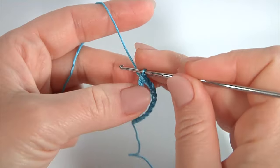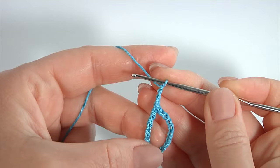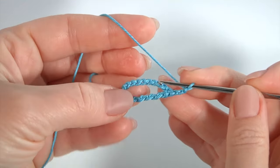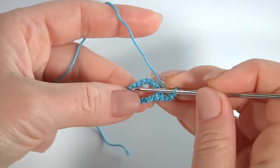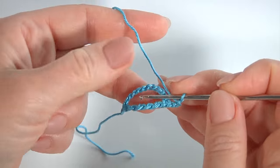I continue working on my first segment. Chain of 3 to bring up the yarn, turn the work, insert the hook into the chain space. Make 16 double crochet into the chain space.